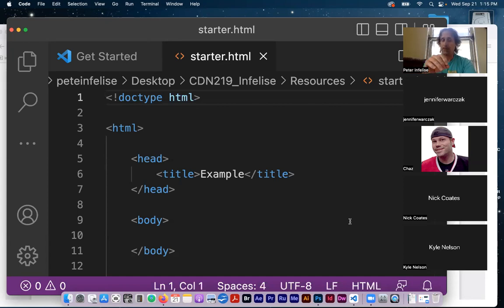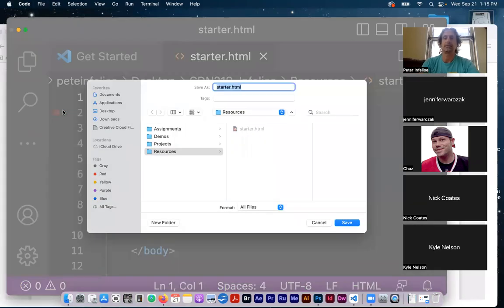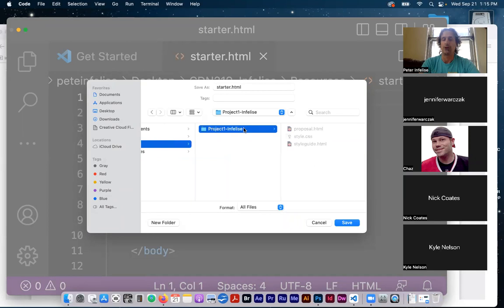In the assignment sheet, the spec sheet, it states that we want to save this as a file called index. And I will definitely explain the importance of that in just a moment. But let's make sure that we're all calling it that and saving it in the right place. So I'm going to go to File and Save As. And this is going to go into our root folder, in the Projects folder. And then we've been working now for a few weeks with a folder called Project One and then your last name.